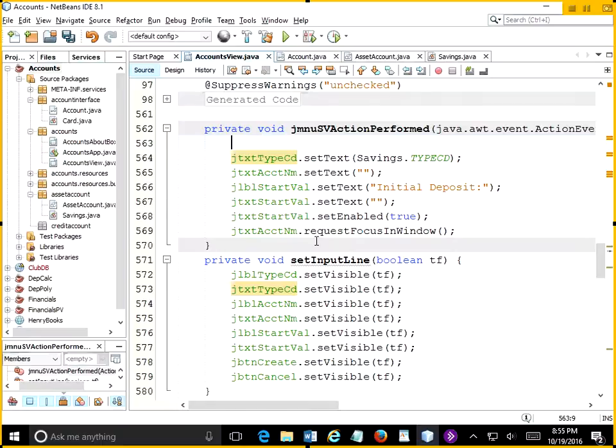So under the save action, create a savings account, the first thing I want to do is set input line to true. I want it to be visible. So that should do the job as far as the input line goes, except I've got the problem of what do I do when the program launches?